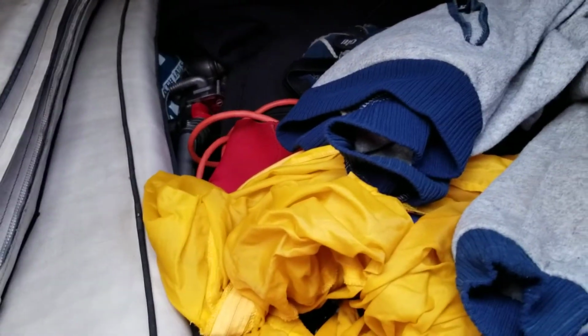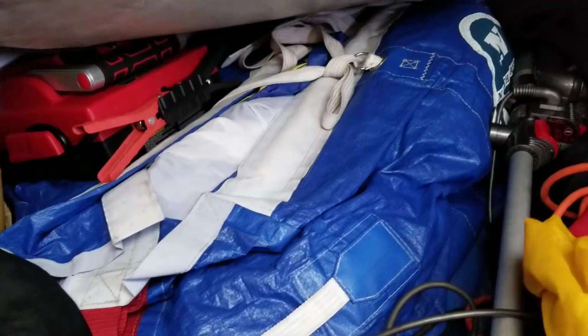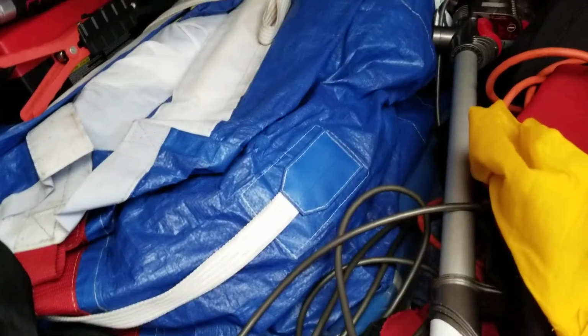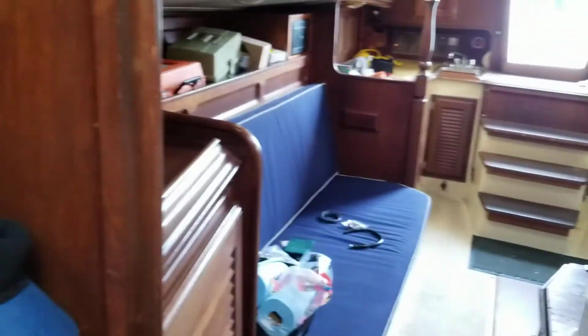I want to get this vinyl thoroughly cleaned, see if it's salvageable, and the foam inside all needs to be replaced because it's just pathetic. But the actual V-berth cushions are actually in really great shape, and the foam is really good still too, so that's very promising. Here's the spinnaker. Oh no, spinnaker is underneath here, as you can see. And I haven't had a chance to hoist that up and check it out yet, but that's going to be on the priority list. First thing to get done is to get hauled and get the bottom done, and then yeah.